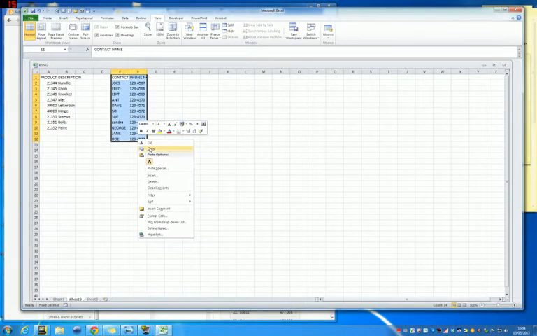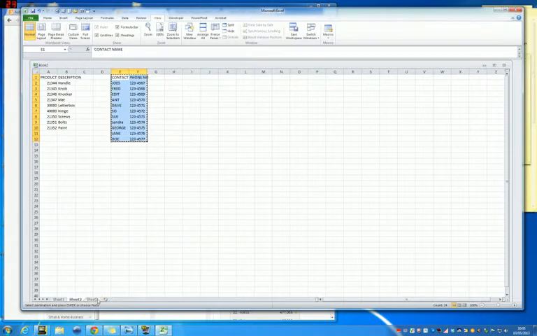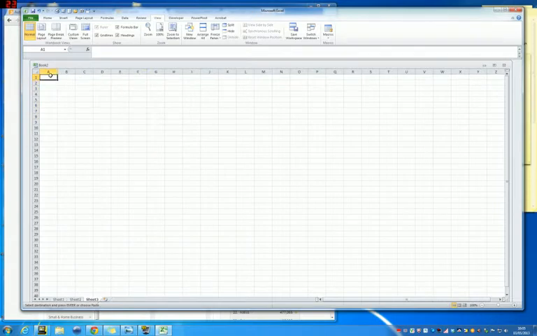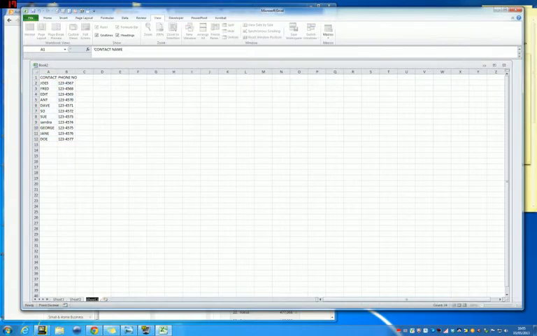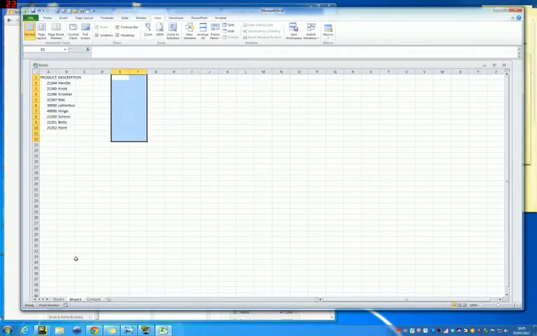And then this is the data for the second sheet. Paste. So this one's called contacts. It's got the phone numbers in. This one is the products sheet.